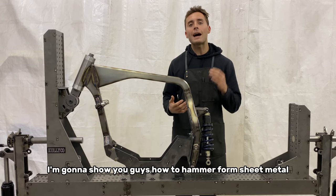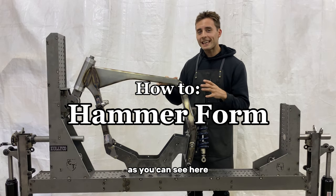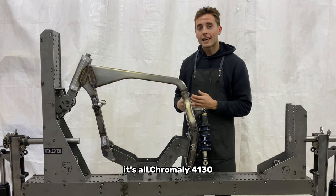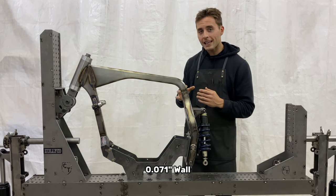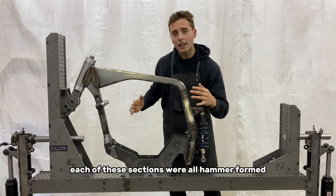In this video, I'm gonna show you guys how to hammer form sheet metal. As you can see here, I've got a completely hammer formed motorcycle chassis. It's all chromoly 4130 .071 wall. Each of these sections were all hammer formed.